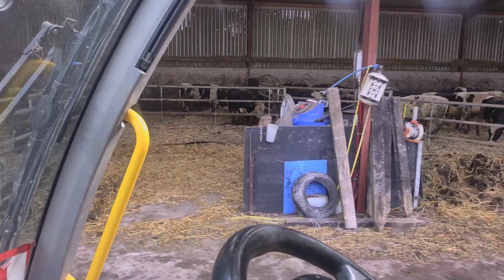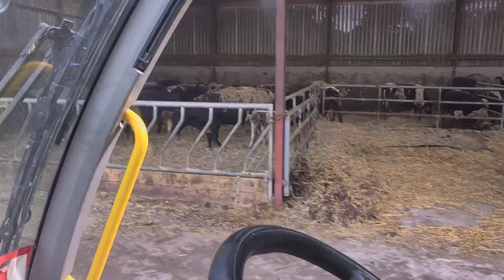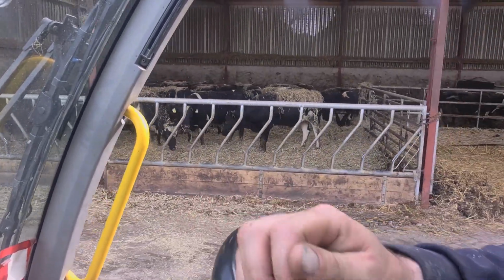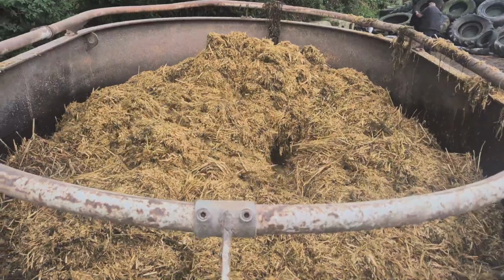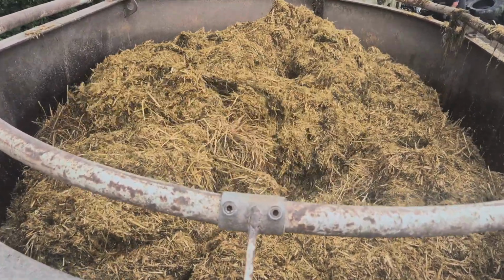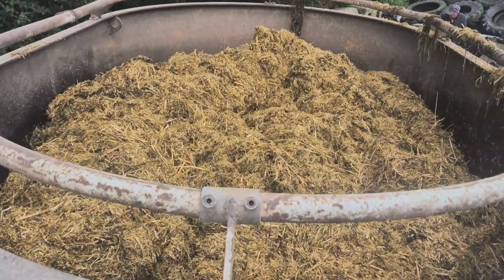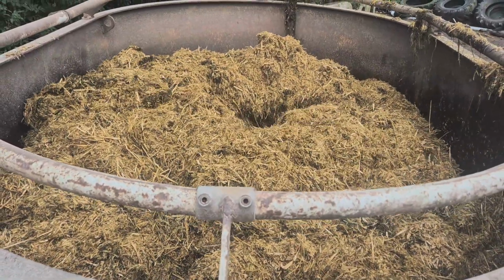That's all the boys bedded up there now. I always like to bed them down before I feed them, because you'll have that bit of old straw on top of the feed and you'll be driving on top of the feed, so it's better off bed them down first. That's the mixer now, fairly at her limit. About 3.5 tonne is as much as it'll mix properly, be it wet or dry. If it's very dry the feeder will be fuller, and if it's wetter you'll have less in it, but any more than 3.5 tonne it just struggles to mix it properly.